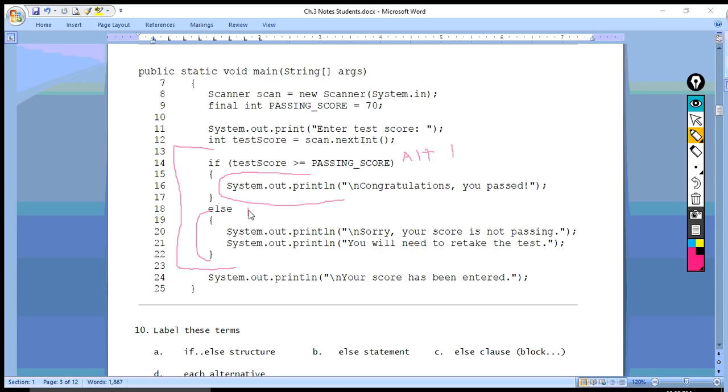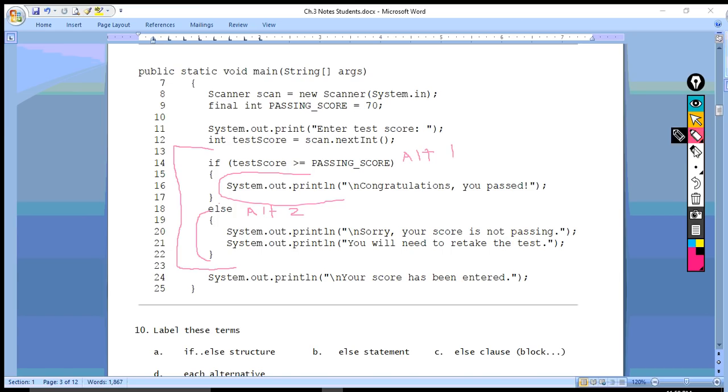The second alternative is for it to print, sorry, you didn't pass the test. So you have two alternatives. Now later we're going to see how to code this for more than two alternatives.